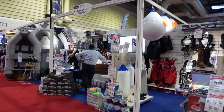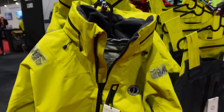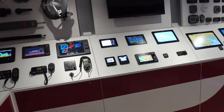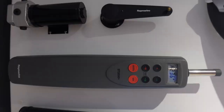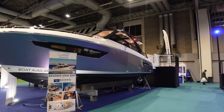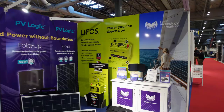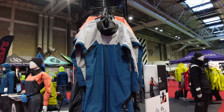Now, the rest of the show had a lot of goodies to spend a lot of money on, but it was nice just to dream a little. I did make it into the Raymarine stand and drool over some of the gadgets, and eyed up a tiller pilot or two. Now, overall, this is a good show considering it is their first one. It was on the small side and you can get through everything quite quickly, but with the live talks and interactive VR stand, you could find something to do or just get lost in the pub.